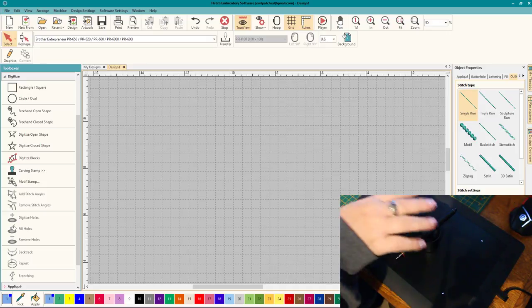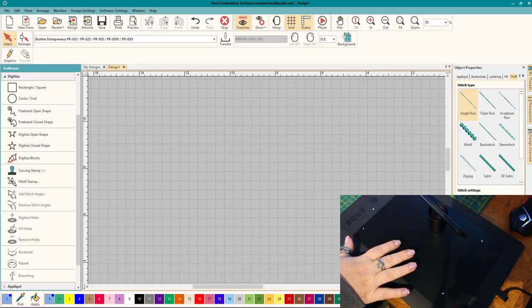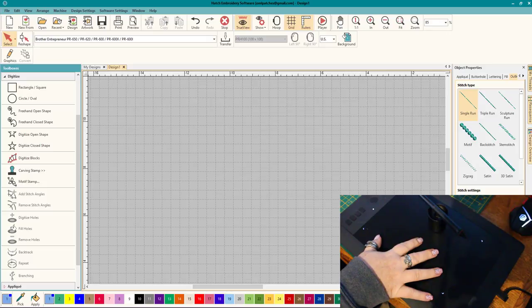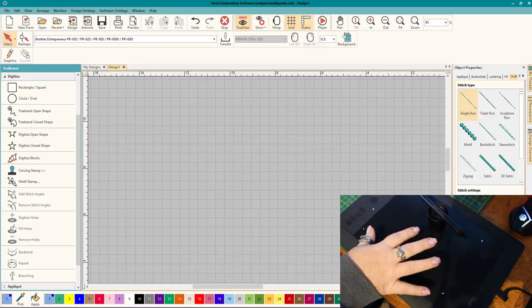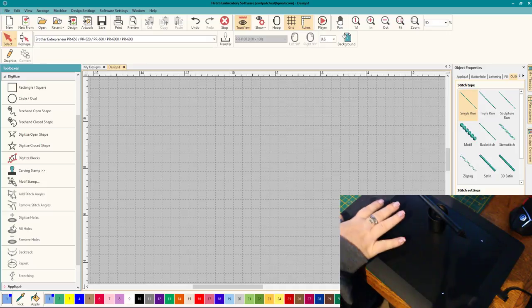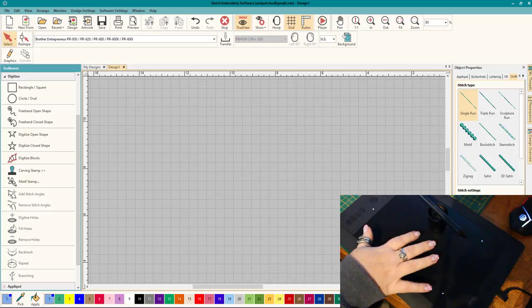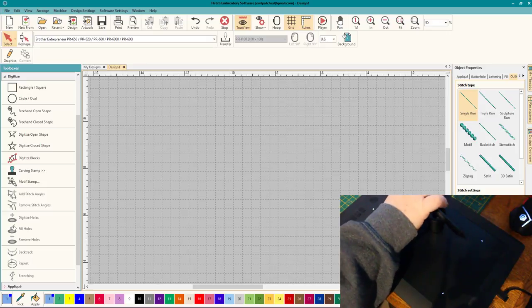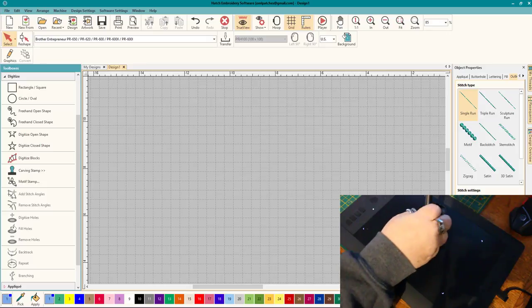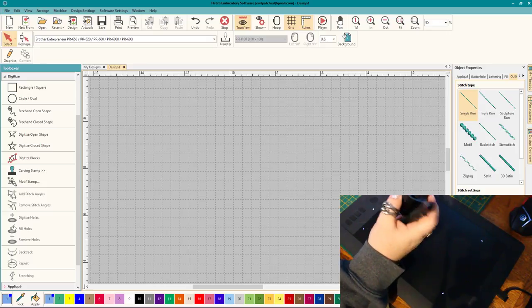Now, the first thing is I want to show you what you get if you buy this one. You get this, the tablet part, and mine is wireless. It's plugged in right now because it has to charge. If you plug it in, that's fine. It sits on your desk like a mouse pad. So basically, this is your mouse pad. And this is your mouse. This is the pen that it comes with. And this is just simply a pen holder.